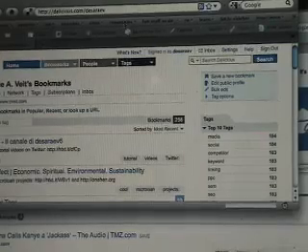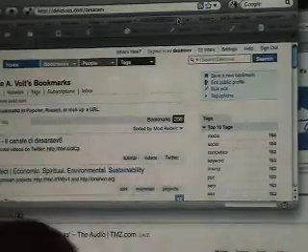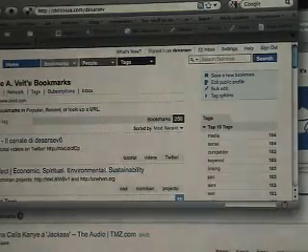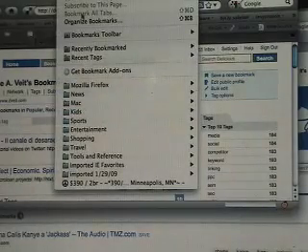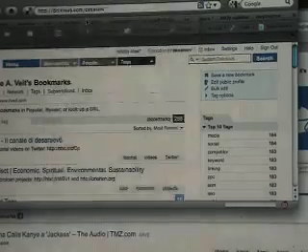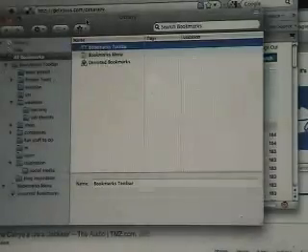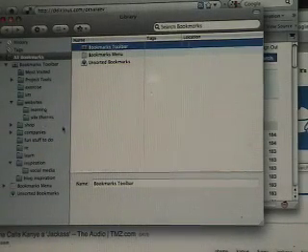So you have them all saved up in your browser. Say they're just all helter-skelter. You'll want to make the different folders, and it's easiest if you just go into the drop-down menu at the very top of your screen called Bookmarks, and then go to Organize Bookmarks. And you'll see this window here pop up. And you can see all of my folders there.